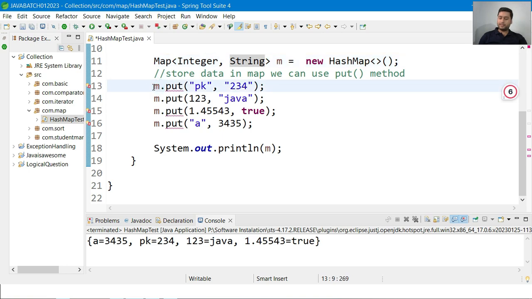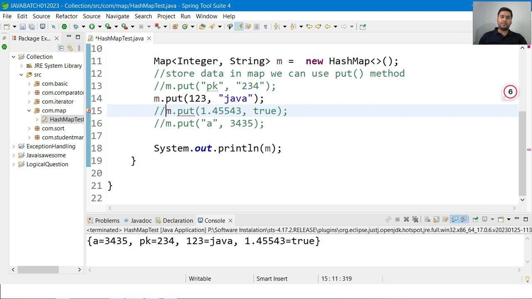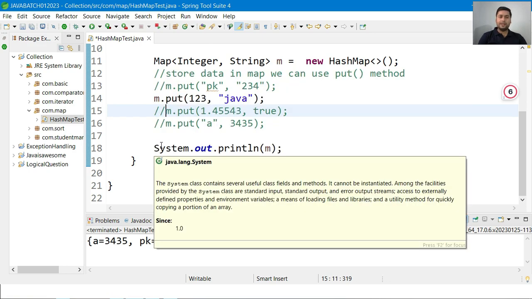Let me comment that out. Only this value is working, 123 and Java. If you want to store student details like roll numbers and student names, you can take the help of this HashMap, and we can store all those data. That time it will work well.